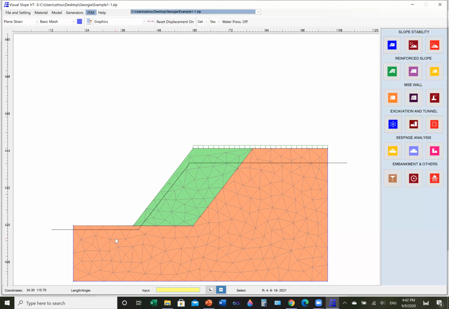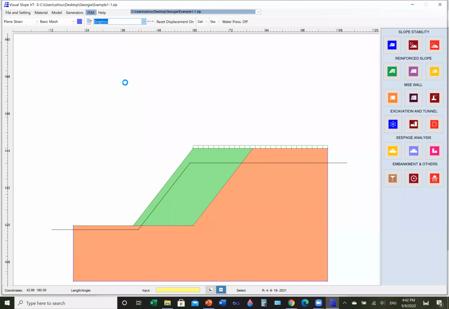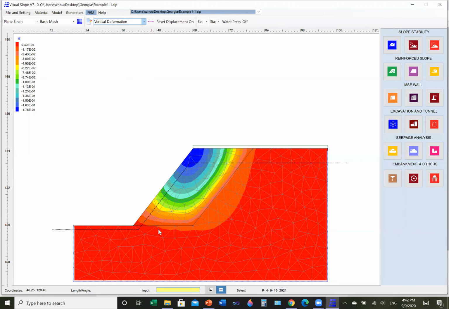you will see here, if we want to see the deformation, say vertical deformation, this is the actual vertical deformation. Because it's a rock, it's deformed very small. It's almost like orange color.